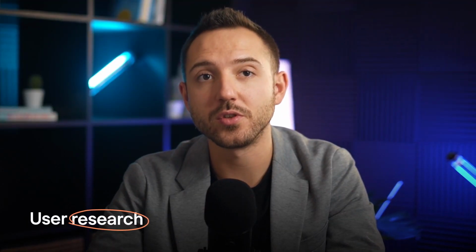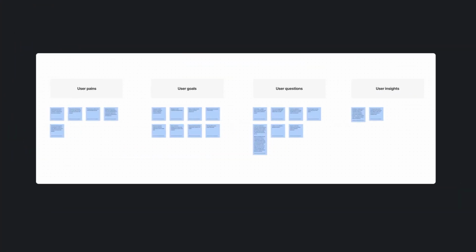Our designer, Alexandra, who is working on Heaven Diagnostics, started with competitor research. There have been a few products on the market that try to solve the same problem, and it was important to investigate their cases. The next came user research. We took a whiteboard and put all that we found about the existing and potential clients, their pains, goals, questions, and insights. How did it help? For example, we found out that hybrid work schedules can fix some of the issues related to remote work efficiency and workplace safety, and some other insights that help to shape a good product.